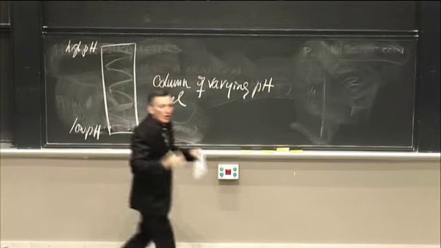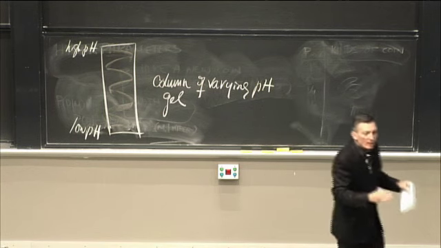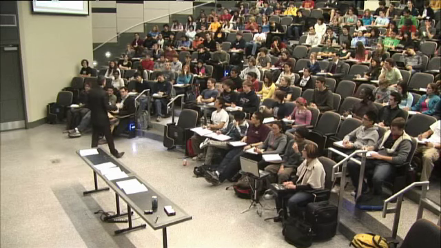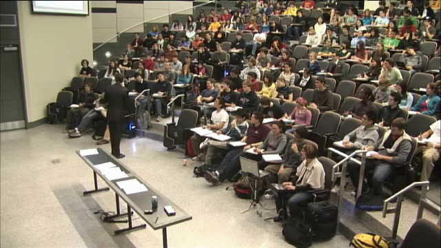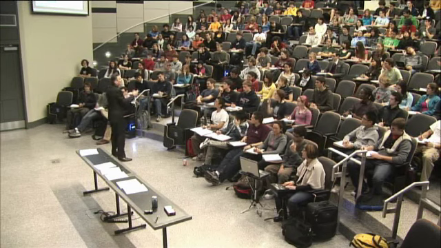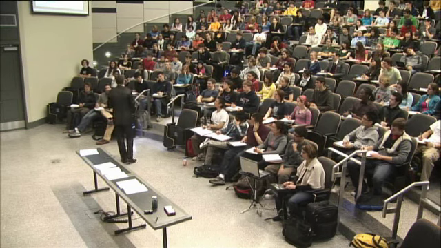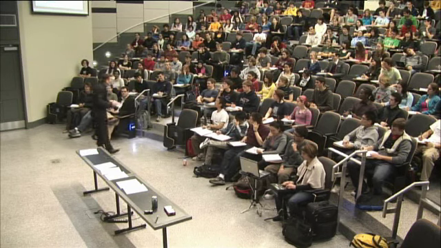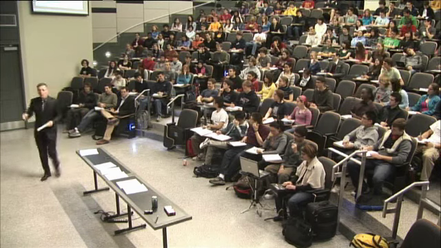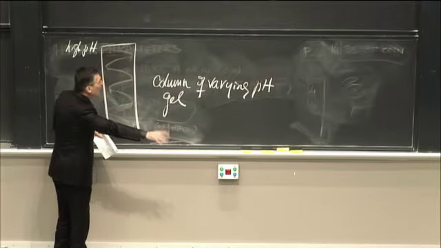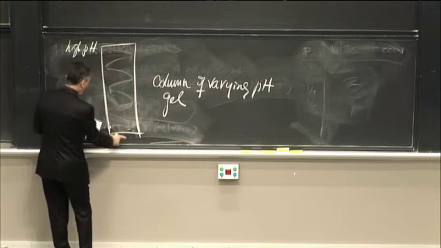You realize we are all aging. We have been aging ever since I started this lecture. But for all intents and purposes, we can view ourselves as being the age we were when we walked in the room. And even over the semester, chances are. All right? Now, if we meet back here in 10 years' time, expect to see some changes. All right? But over the time scale of the experiment, we can say we take diffusion out. So that means the high pH is here, the low pH is here.